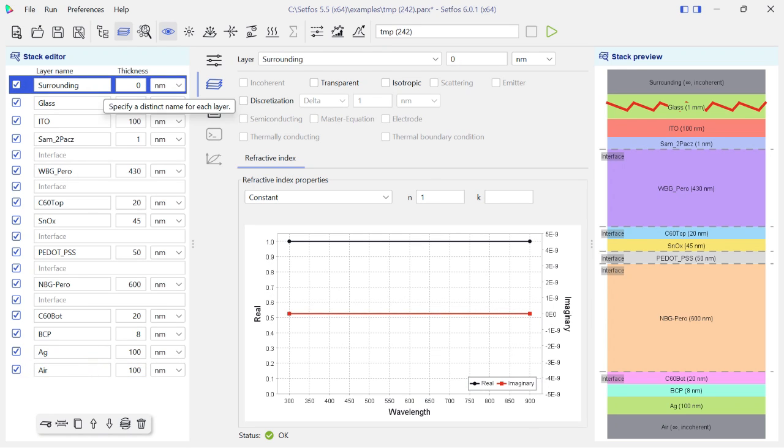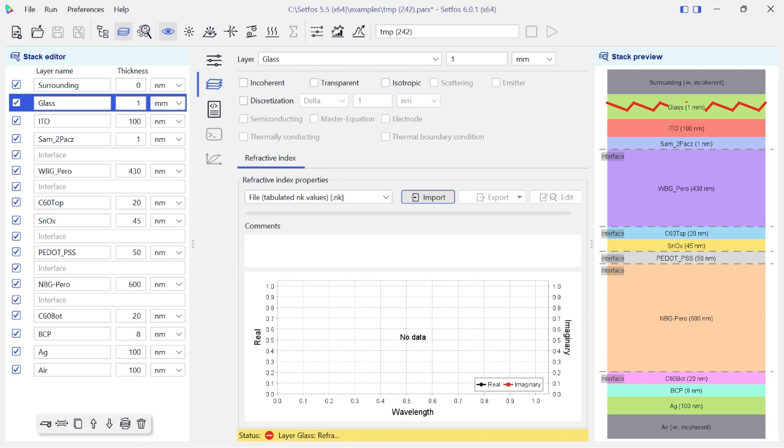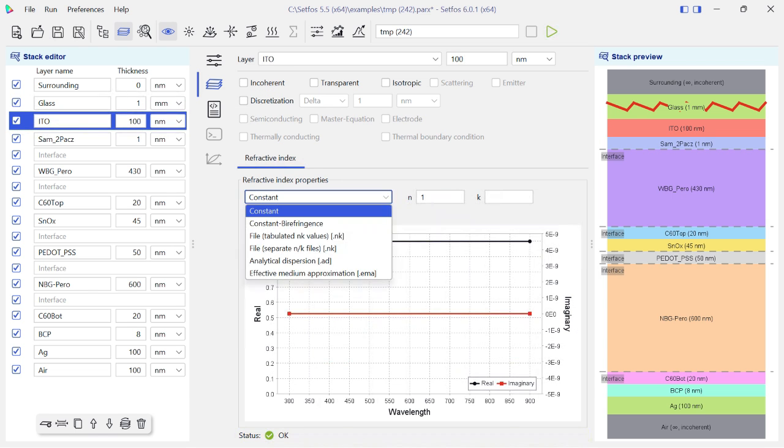Now one by one we will provide the refractive index properties, and we need to import the wavelength-dependent files, like wavelength, n and k refractive index files. For each layer that is wavelength dependent, you need to import one by one. Here for the glass you need to import glass 40, like this you can add. In the same way, you need to import one by one here.